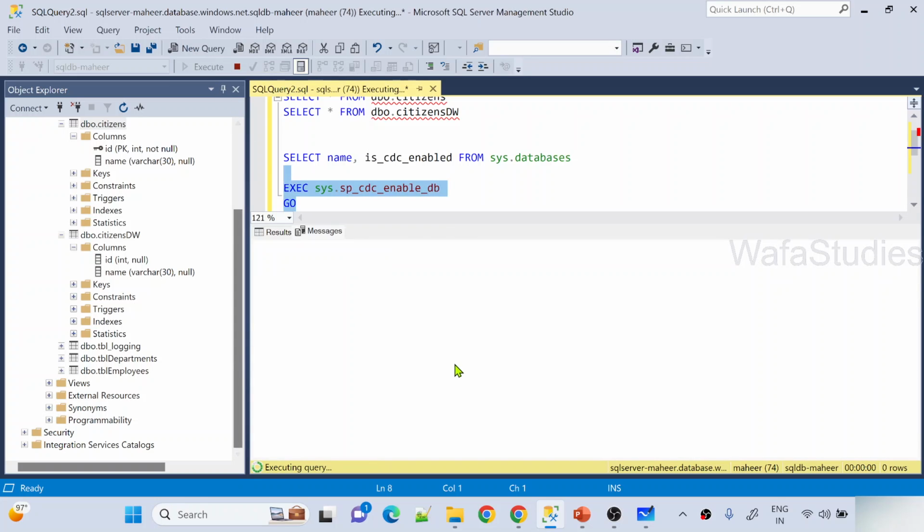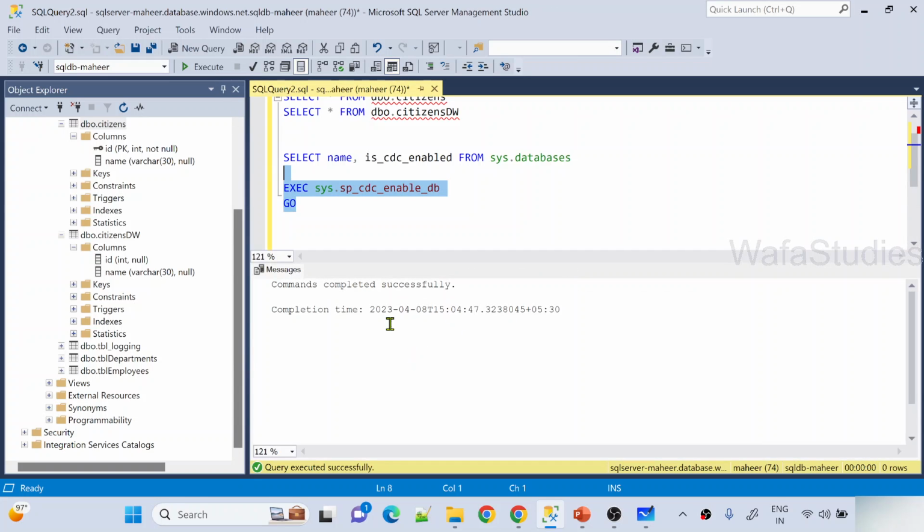So I selected it and executed it. The moment you execute this query, it is going to enable CDC on the database, and also it is going to create some CDC related objects. It can be tables, it can be table valued functions. A lot of things will happen behind the scenes. I can create a separate video to explain SQL Server CDC capability. But for now, you have an idea that once you enable CDC on a database and table, it will create a lot of supportive objects so that it can keep track of what changes are happening. Because of that capability only, our data flow is able to understand what changes happened, and it can pull only those changes to your destination.